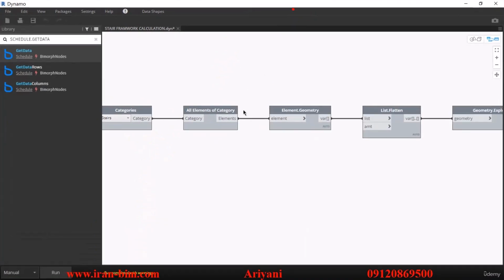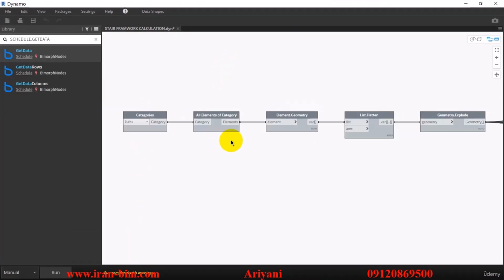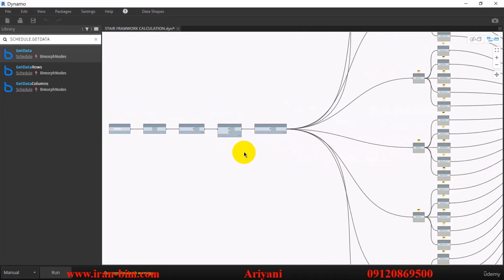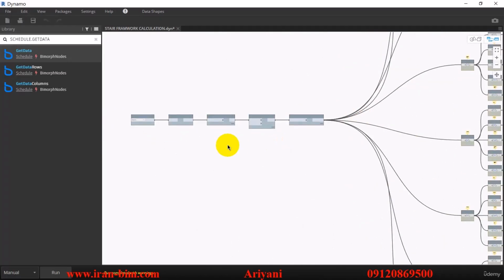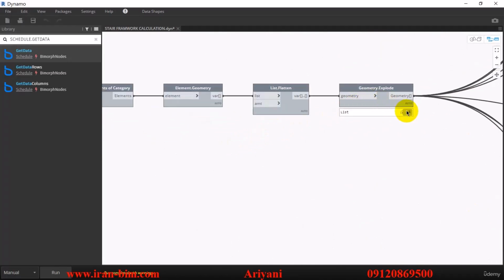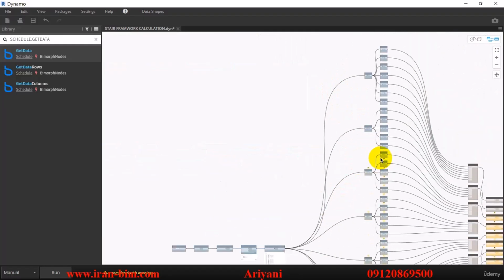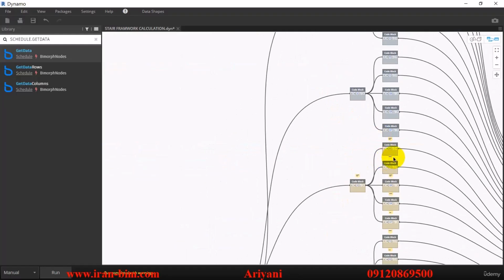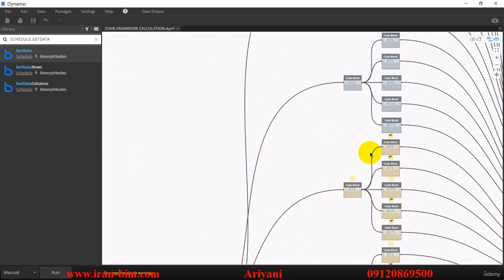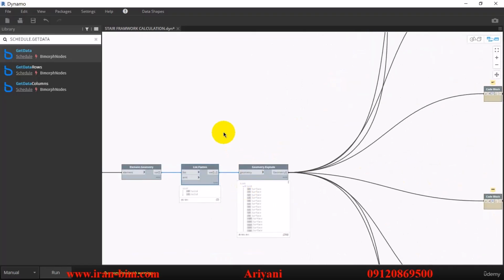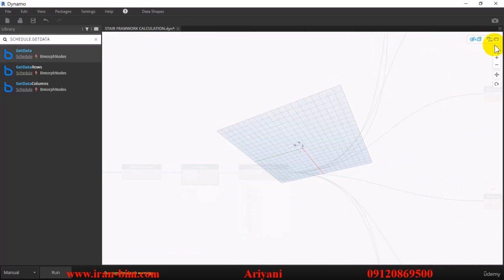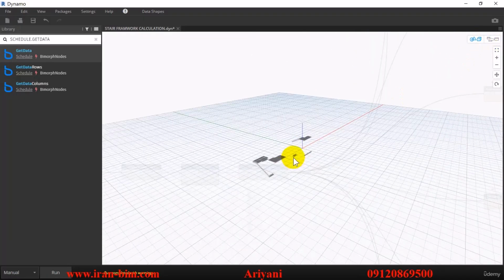And it gives us an error. Because this error is regarding our own project, we'll have to see where it is and fix it. So if I open up the geometry explode, let's see what we have. Alright, then the list flatten. Alright, so from 0 to 14, it goes here. And the items that we need, let's see if we can find them in the background.